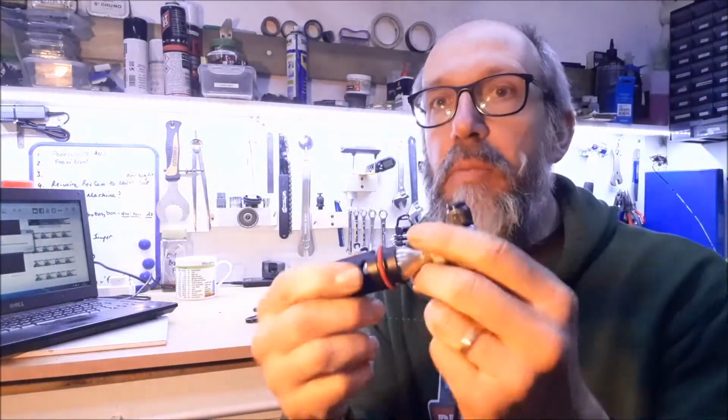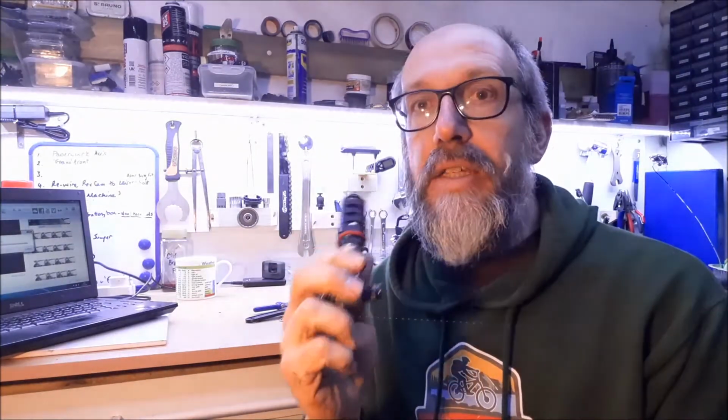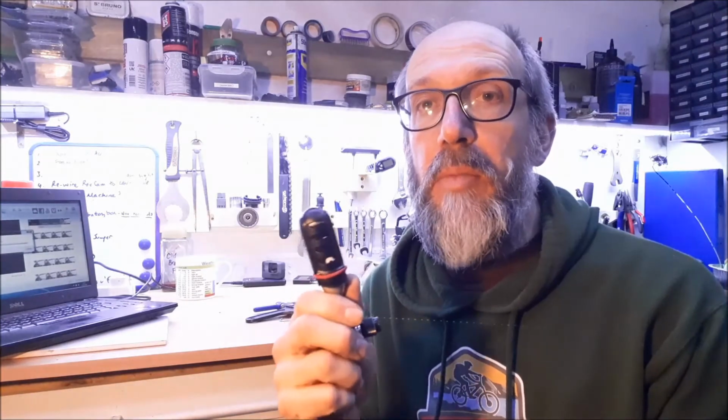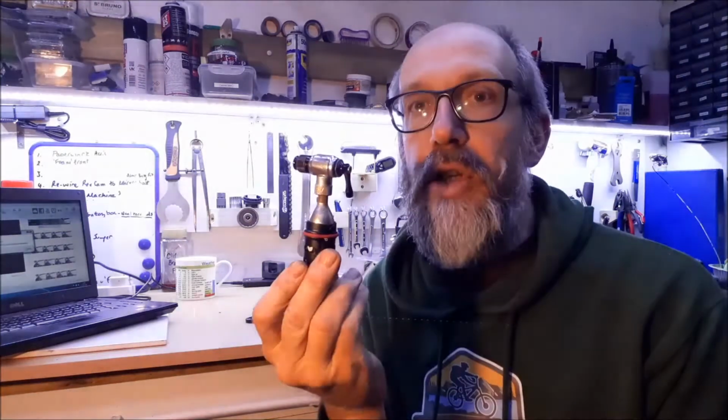Now you're releasing a compressed gas, so that has a cooling effect. Really, really important to remember that. So use the plastic cover, and I like a pair of gloves as well. Otherwise you will freeze your hand to the canister, and the inner tube is not going to be your only problem. So make sure that you're not going to freeze yourself to the CO2 pump.